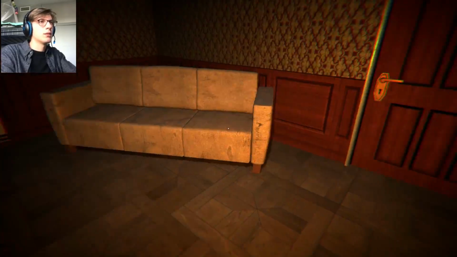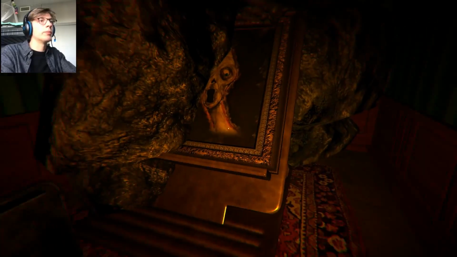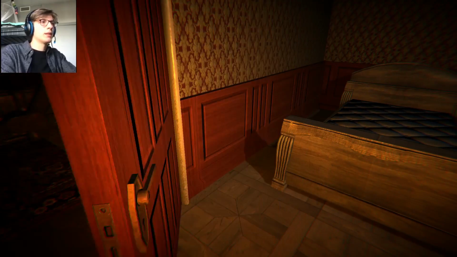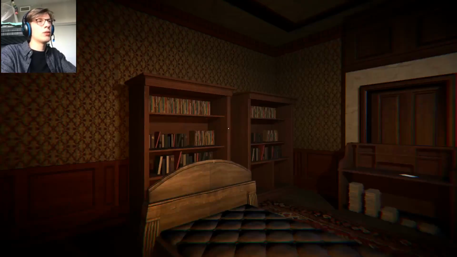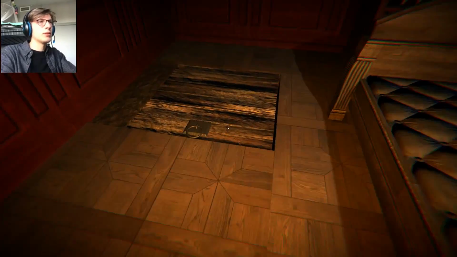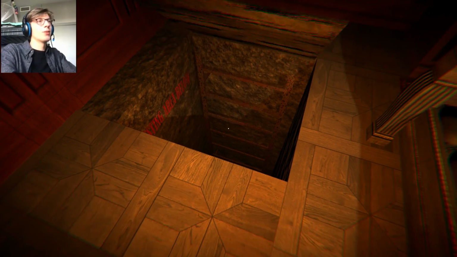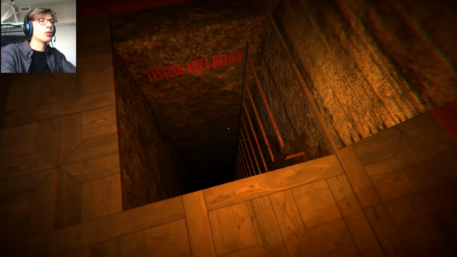Damn. I can't read, but damn, that's sad. Oh. Is this barricaded? Yeah, that's probably for the best. Ugh. What is this? God. I can move the bed somehow. Oh, why do we have to? Do I really want to? No. Oh no. Come on, look. There we go. Testing area below?